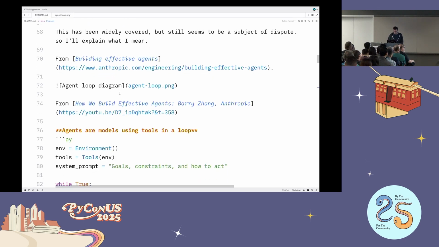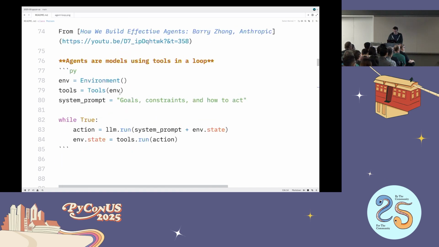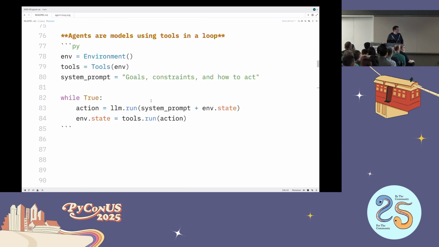What makes rather more sense is the pseudocode he showed on the next slide, which I have here. So the idea of an agent is it takes an environment, it takes some tools, which in turn have access to the environment. You take a system prompt. This is an ancient slide from 3 months ago, because now everyone will talk about instructions instead of system prompt. And then we run the LLM, we get back instructions on what tools to call, we call those tools, we update the state, and we proceed.